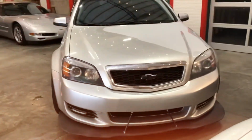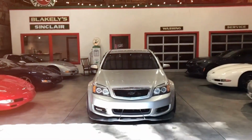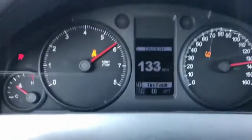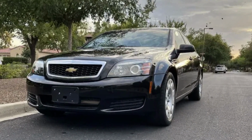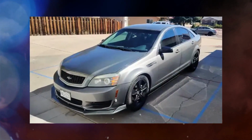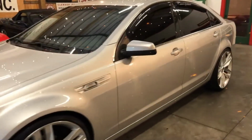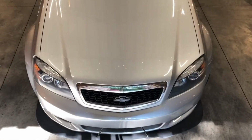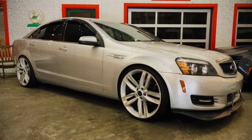Due to the factory's limited output capacity and the presence of a vigilant UAW in the United States, only a small number of PPVs were imported and none of them were available for purchase by civilians. Having been discontinued for 6 years, the 335 horsepower 6.0-liter LS V8 powered sedan makes great fodder for a daily hot rod. Despite its dull and unremarkable sedan look, it is an excellent vehicle for holding on to resentments and can still be purchased at auctions for a low price. The Caprice PPV is long forgotten today, and keen hot rodders will have fun taking advantage of it.